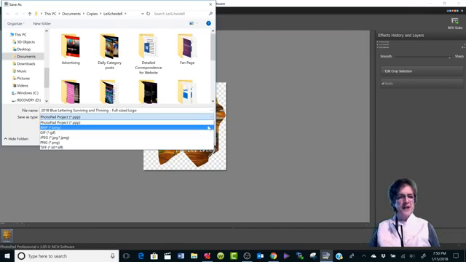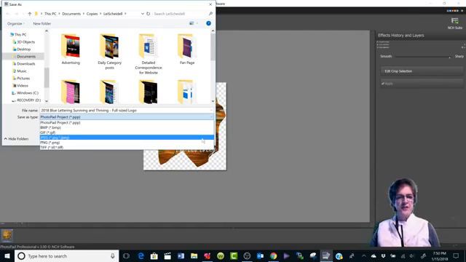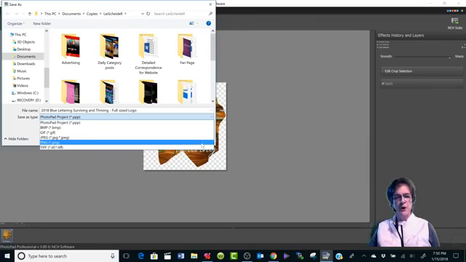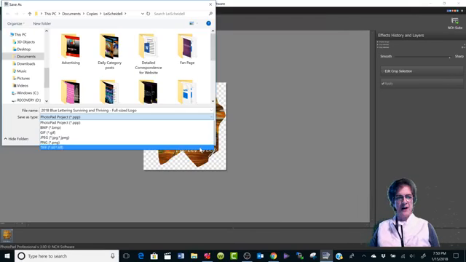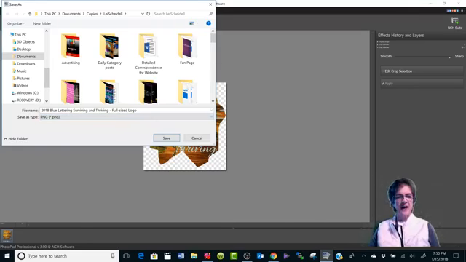There is BMP that you can use in Paint. There is GIF, which can be used lots of places. There's JPEG, which is the best one to use in Facebook unless it has text. And the best general overall to use on the web is PNG, and especially text files are good with PNG. And then you also have TIFF. So you'd want to select the type of file that you want to save the format as, and then you just save that file. Now, I'm not going to save this one. This is just for demonstration.